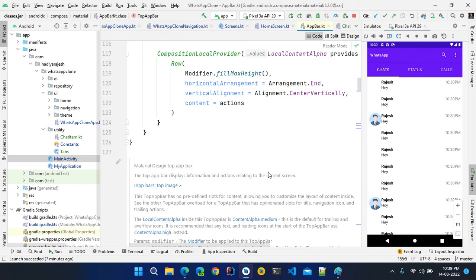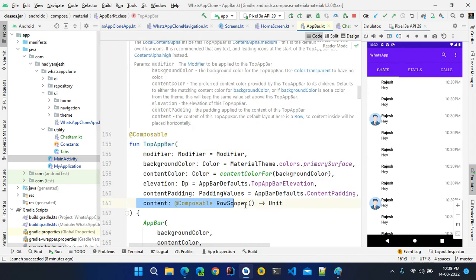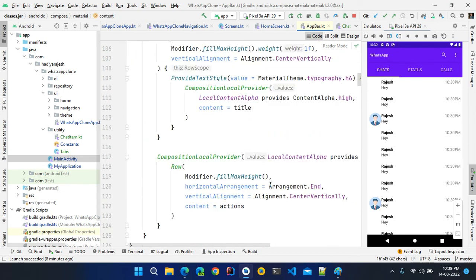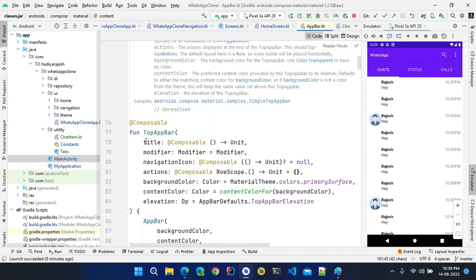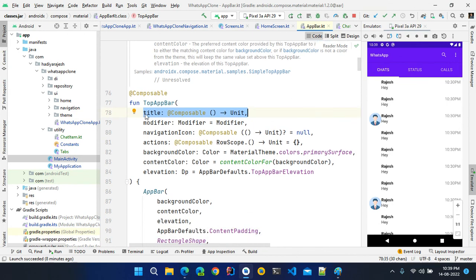Let's say if you don't want to provide your custom content like this, you can use another variation that Compose provides, where you provide the things manually: title, modifier, navigation icon, and actions.